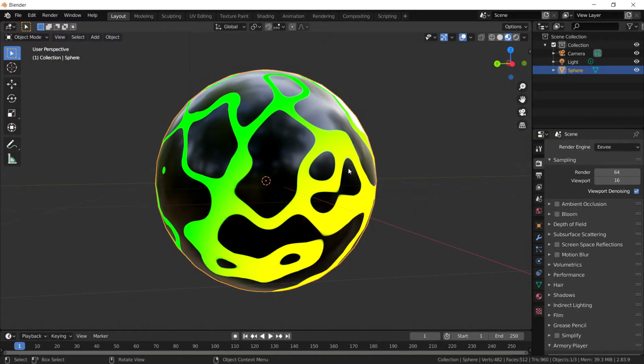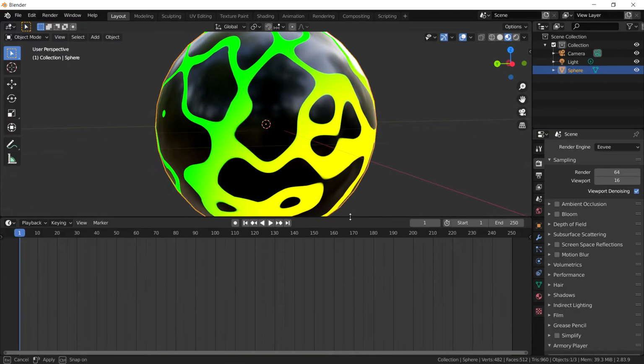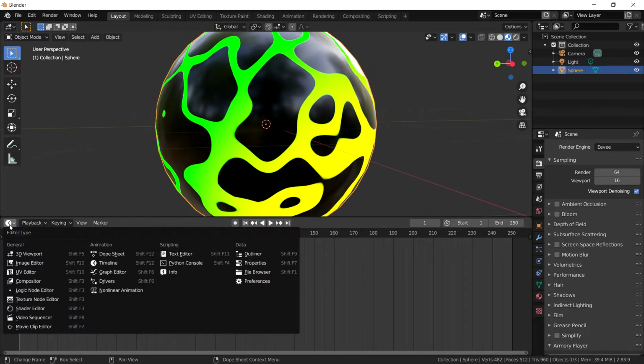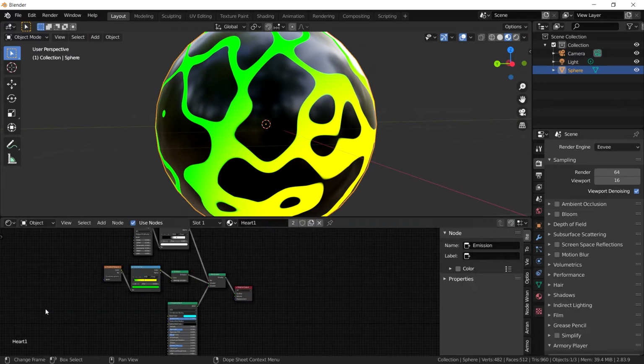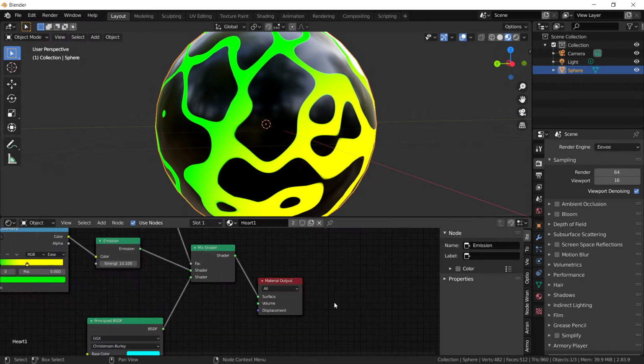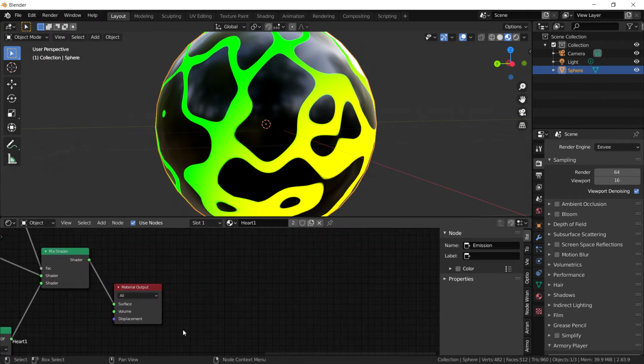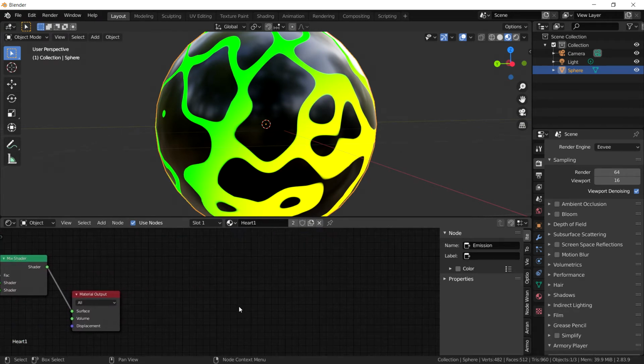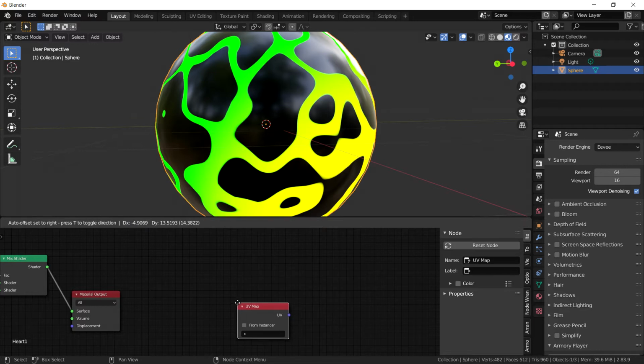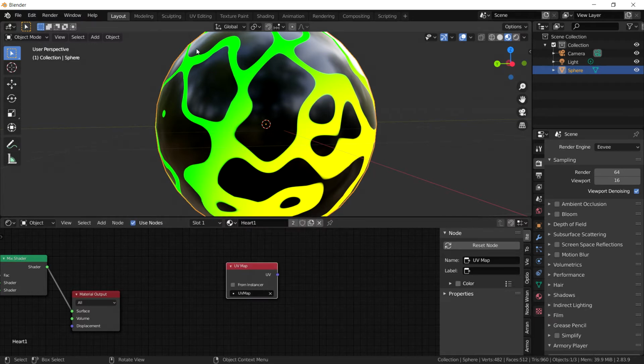And now we need to apply the texture to the UV map. So let's change this to a shader editor. We can go down here and find a clean space where we're going to set up a Shift A, S, UV map. Select the UV map which is just created here.